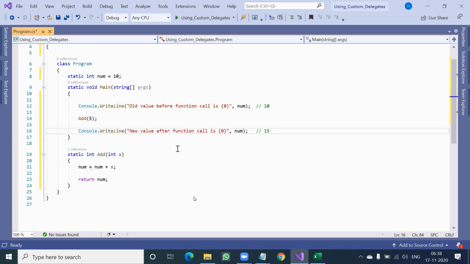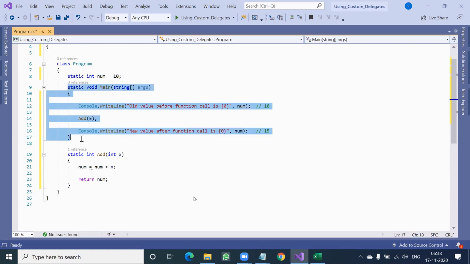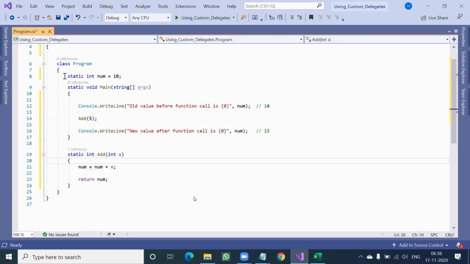Because it's a global variable. If you define a global variable at the level of the class, then it can be used by any function. But if I write this line here, for example, then it's a problem. My add will say, I don't know what is num, because you declared it inside the function main. That's why I will take it and declare it somewhere here.